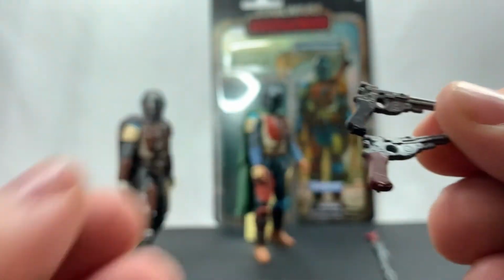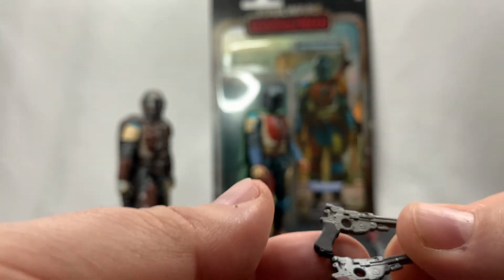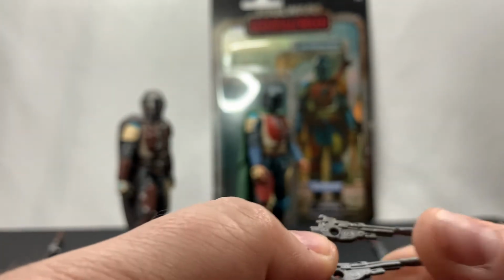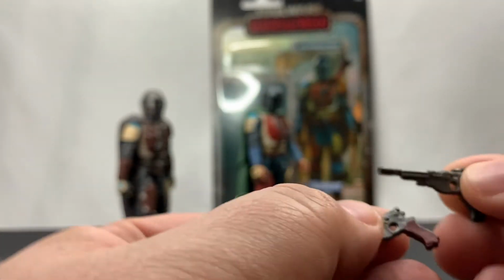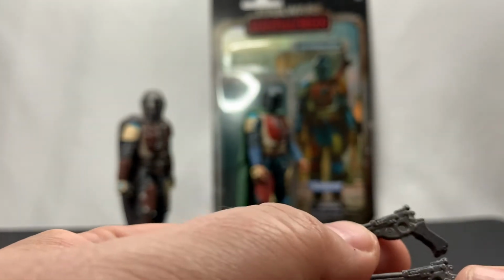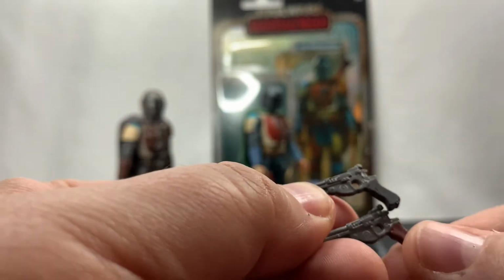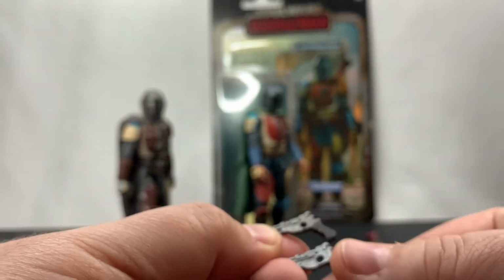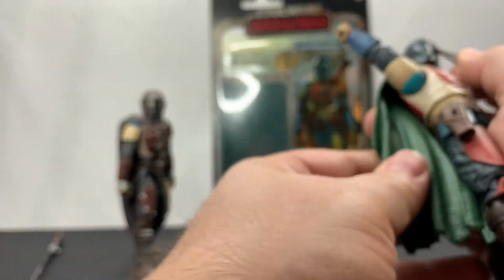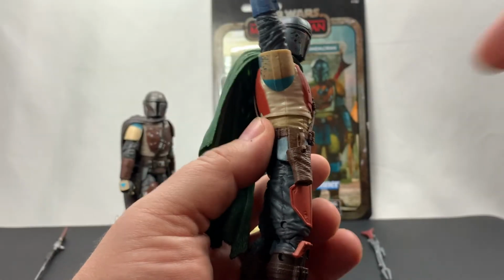Anyways, all right, so at the top for the blasters, these are okay. So the top one is the normal one, and the lighter color grip there, that is the credit collection. So I think they did all right on that one. Thank you. All right, so let's go ahead and put the blaster in the holster there.